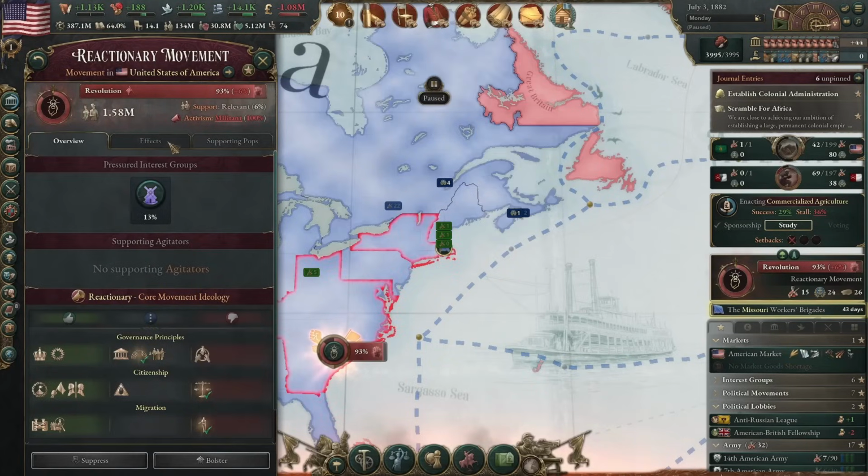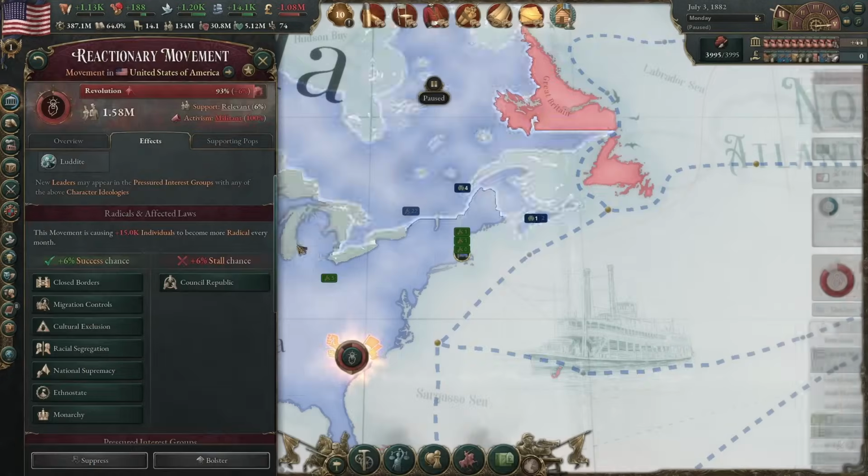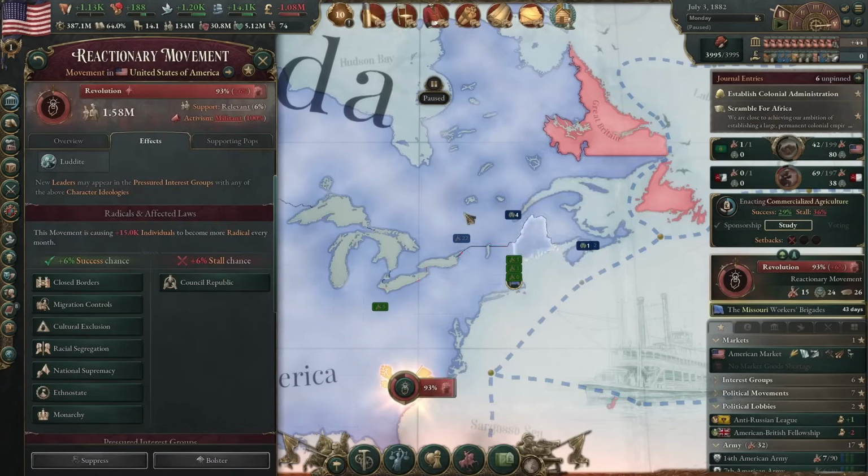Well, this is not good. The reactionary movement is going to start a civil war soon, so I guess we gotta pass something they like again. Why do you not want to pass this? Oh, we're passing a law already. Huh.